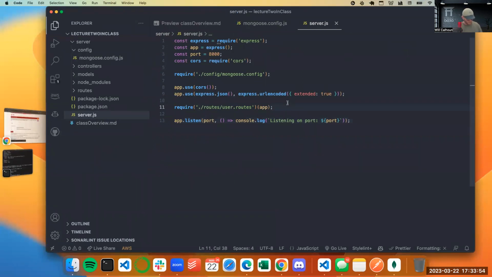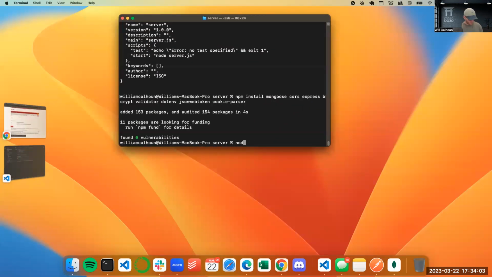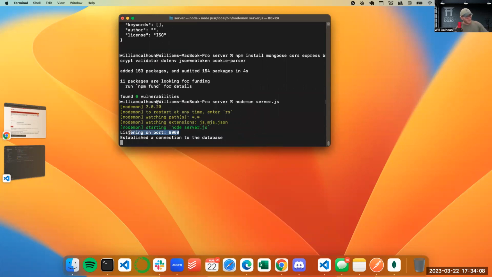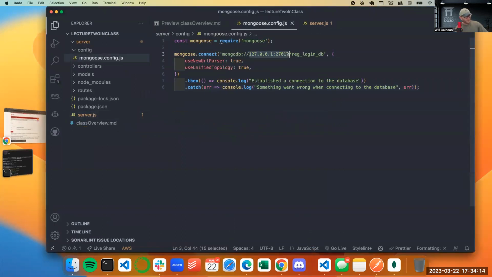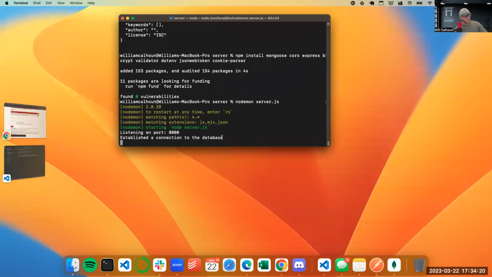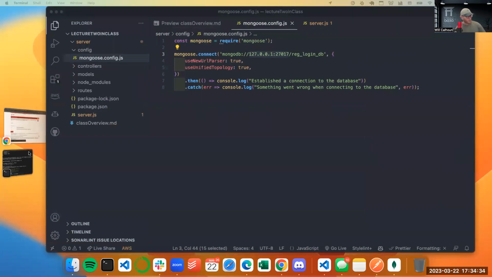We're good to go. Before I do that, I'm going to try to learn from my mistake. I'm not going to require this yet because it hasn't been made, but I just want to make sure, can this connect? Nodemon server.js. Cool. My error was my config file had the wrong, this guy. It had localhost in there, and I was trying to figure out why my post request was not working. Then I realized it's supposed to say listening and established a connection to the database, and it wasn't doing that, which then told me, oh, I need to go into my connection file, i.e. my config, and try to figure that out. Cool. So now that this works, we're good to go.